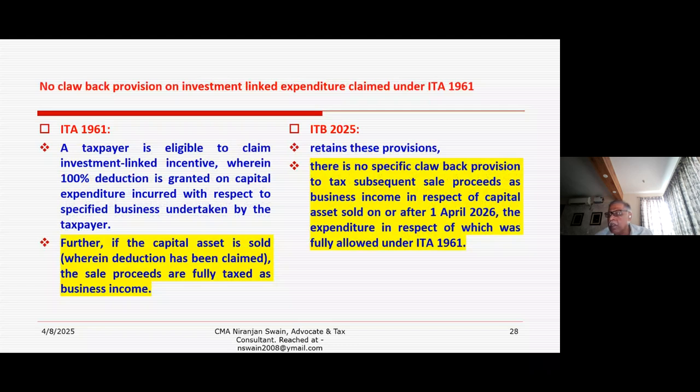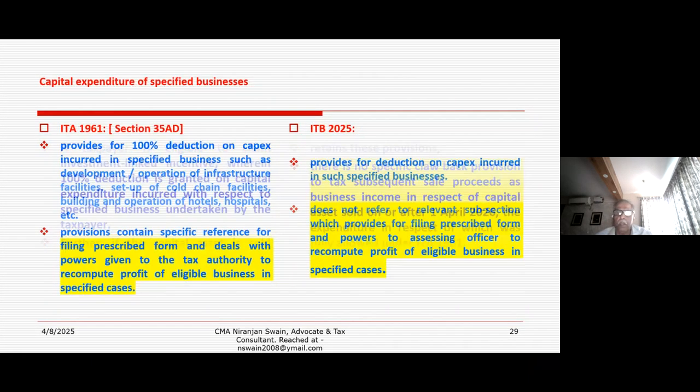Now what happens in the Income Tax Bill? The first part remains the same, 100% incentive-linked benefits are available, but there is no provision found that on sale it is taxable. I think there is an omission. So the government may introduce it subsequently. In the drafting, there may be an omission because it is a very clear principle in computation of business income. If I have taken 100% deduction of any capital expenditure, and I am subsequently selling the residual asset, that is nothing but deemed income under section 41. So I think an inadvertent omission may be there.